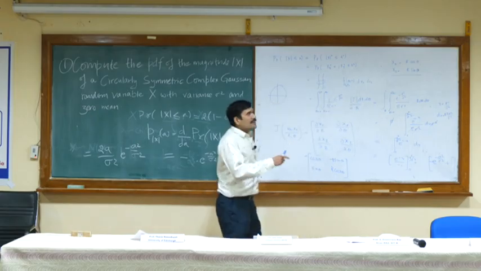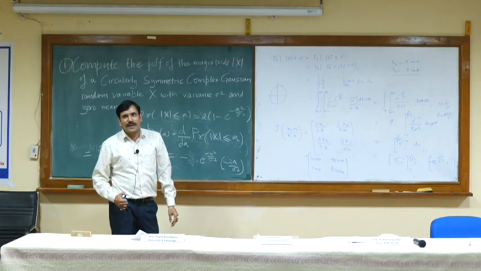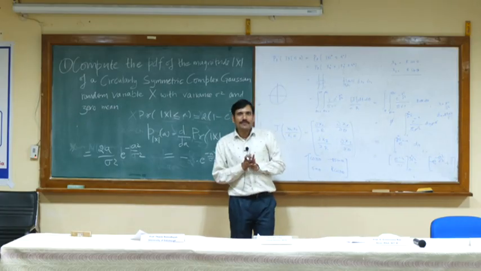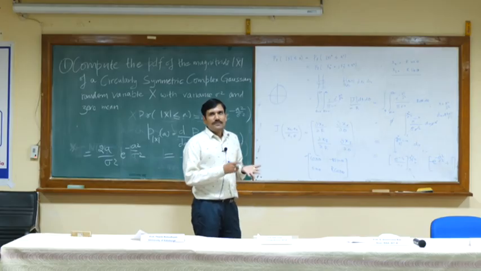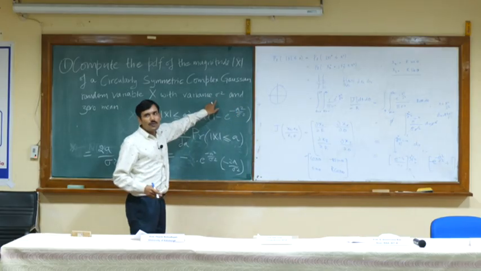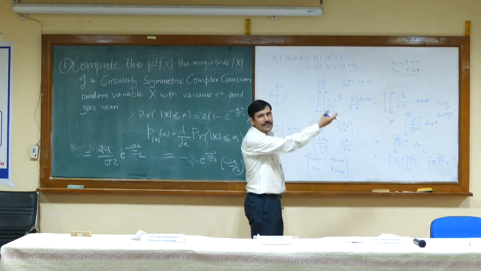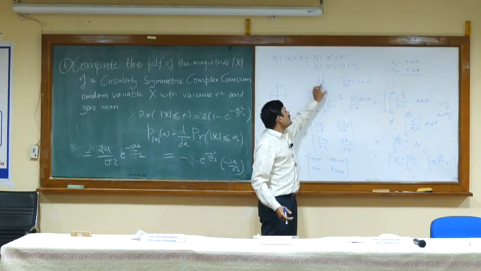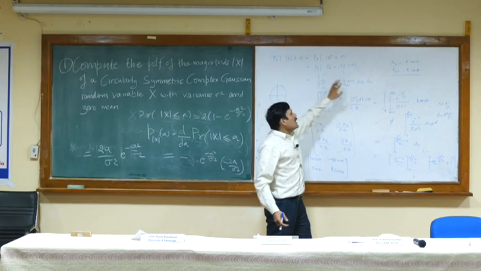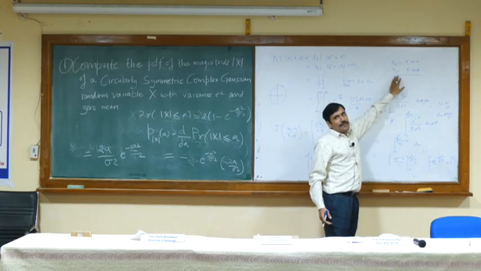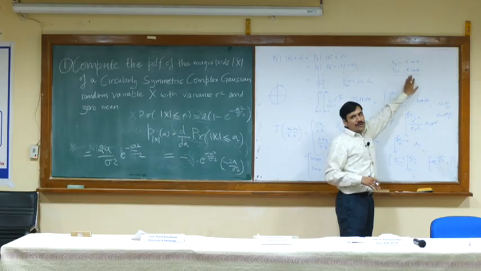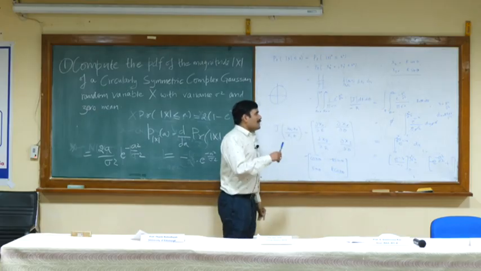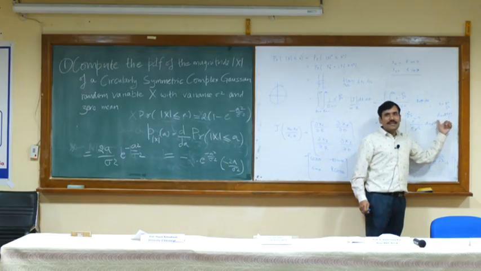Then I put the substitution for this one. XR and XI represent the real part and imaginary part, and both are independent. So if I want to calculate their joint probability distribution, I have to multiply them. Both are Gaussian distributed with 0 mean and sigma square divided by 2 variance. I have written both of them and multiplied them, and I can write this value. After this, I cannot simply calculate this value, so what did I do? I did the change of variable. From the Cartesian coordinates, I go to the polar coordinates, where I have r and theta. If we do a change of variable, what we need to do is differentiate.